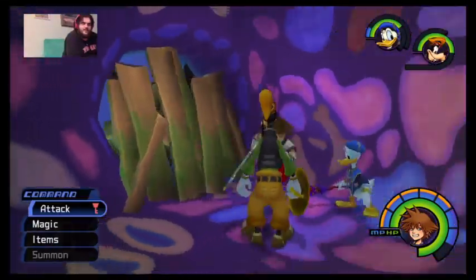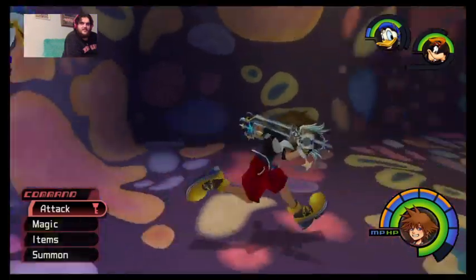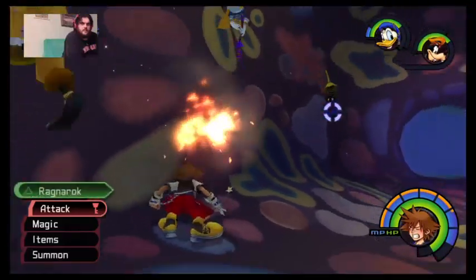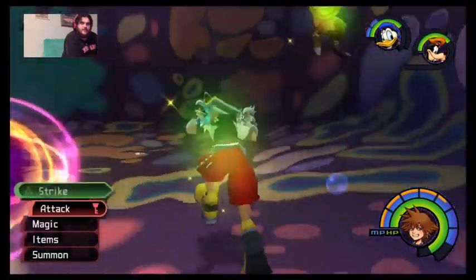Do we have to get rid of this? I don't think so. It's just a weird choice, I think. Oh, that's Chamber 6. I have a feeling the game knows that this is where the White Trinity is, so I'm in anticipation of it.